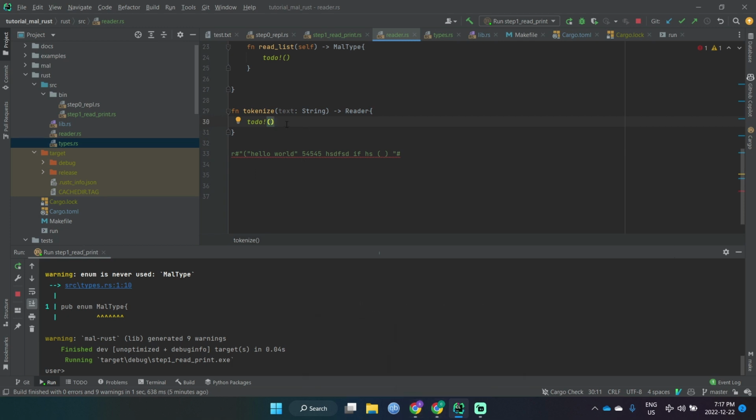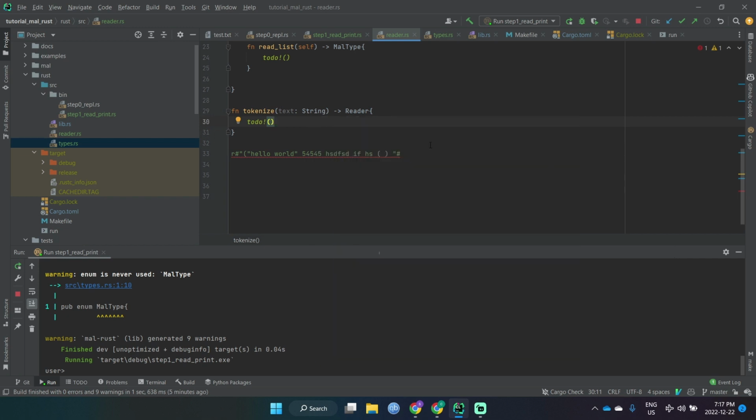So the way this project does the tokenizing is by using regular expressions. Regular expressions essentially allow you to run over a string and build meaningful smaller strings out of it, using captures and fancy stuff like that. This is not how you should be doing tokenizing. If you're doing tokenizing for your language, do not use regular expressions. Regular expressions are a terrible idea. However, we kind of have to over here because we're following along with this tutorial. And maybe towards the end, we will actually replace regular expressions with our own tokenizer or lexer. I'm not exactly sure what you call it. Over here, we're calling it a tokenizer.